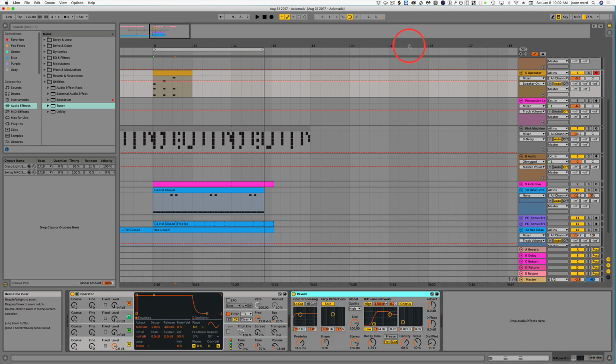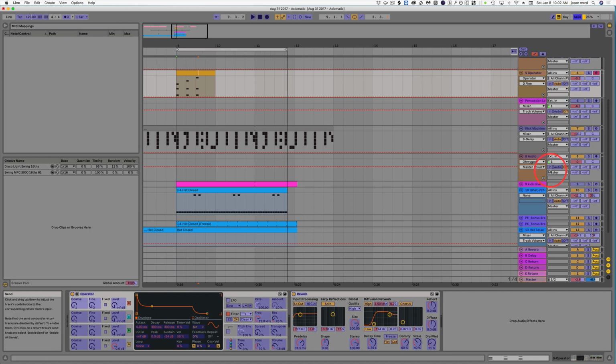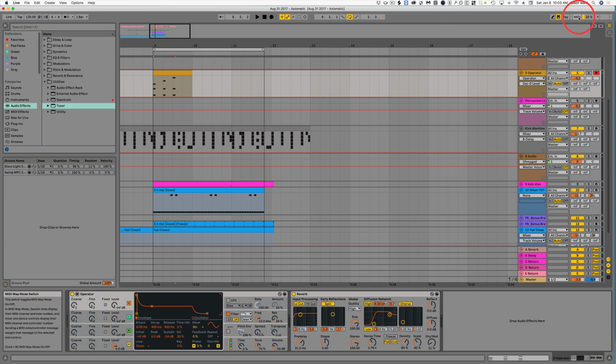If you want to assign a parameter to a MIDI controller, what you're going to do is come over here, click on MIDI, and pretty much anything that you see, you can assign to a knob or a fader or a button. So all you have to do is click on the parameter you want, then twist the knob that you want to assign it to, and then it will be assigned. You go ahead and turn the MIDI back off.